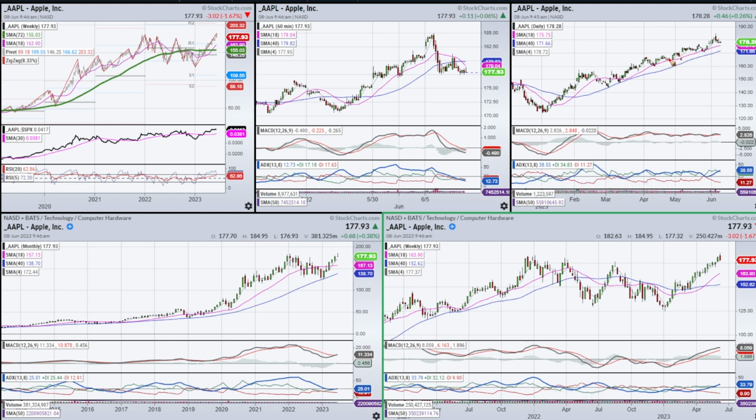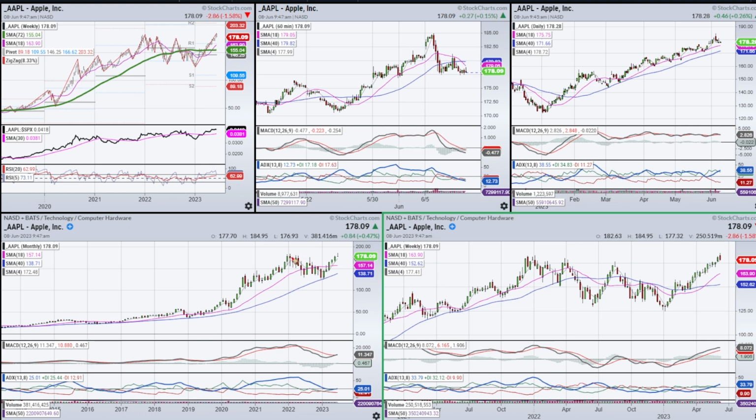The other thing is, you see how these lines are parallel? There's nothing wrong with this pattern right now if you wanted to try and play this off the daily. The reason why I wouldn't do that is because now we're up against the high. Up until this point, you really haven't had that issue.